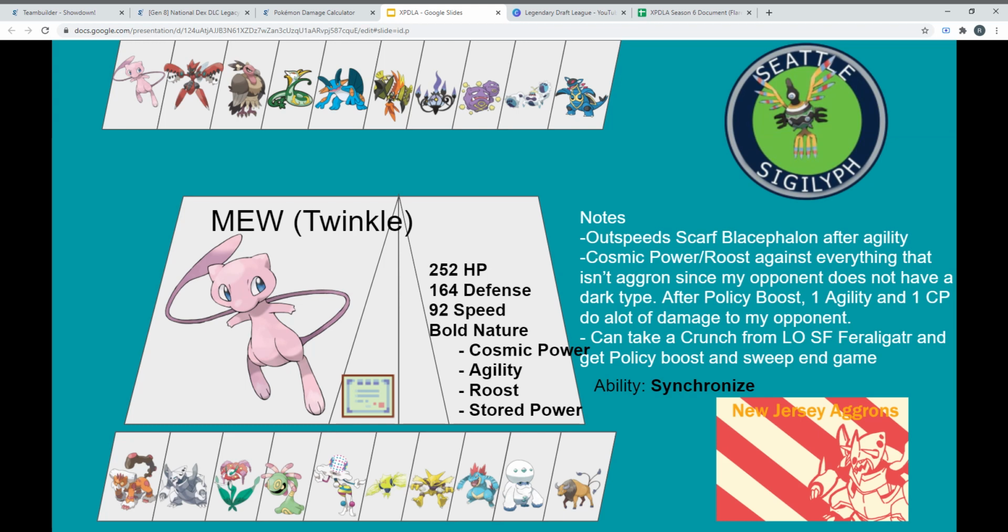Since my opponent does not have a Dark type, after positive boost, one Agility and one Cosmic Power does a lot. After positive boost, plus two, one Agility and one Calm Mind does a lot of damage to my whole opponent. Can make a Crunch from Life Orb, Sheer Force, Feraligatr, and gets positive boost and sweep endgame. I honestly sweep with this set. Synchronize ability. Yeah, my speed, I guarantee I'll outspeed a Scarf Blast, which is fantastic. And that's the last mon on the team.